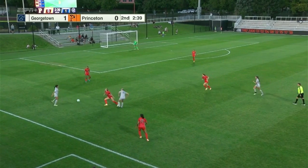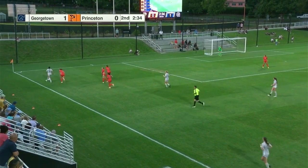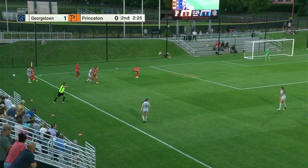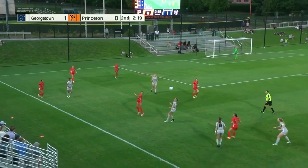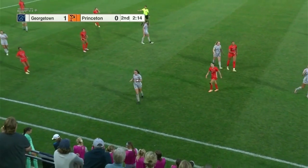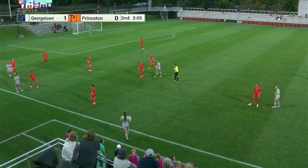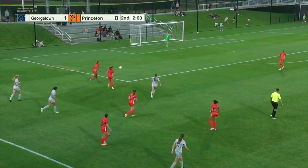Oh, Wozniak just slipped on the ball. Luckily okay. Now Lardner is going to play it toward the corner again. And just like a spike caught the turf. I think she was trying to play it fast. Then the defense reacted. That's why composure is so important at these moments in the game. As the moments are winding down, can you have the composure to win the ball and look to play forward? And that's something this young Princeton team is just learning through experience. I mean, this was a hard-fought battle today. I thought that they showed some really good moments, generated some opportunities, just not enough.